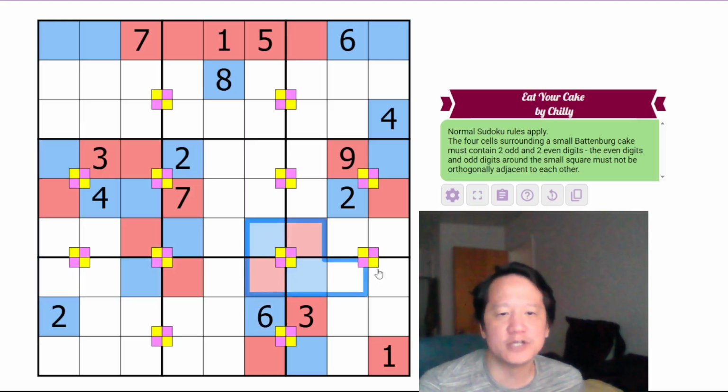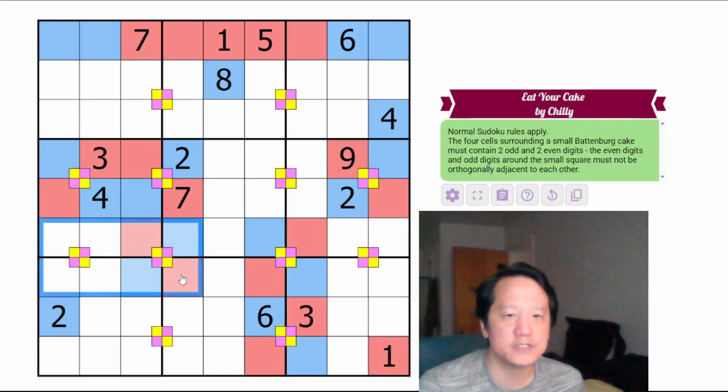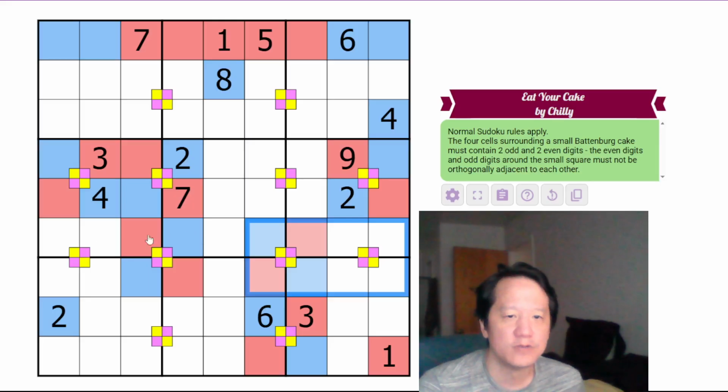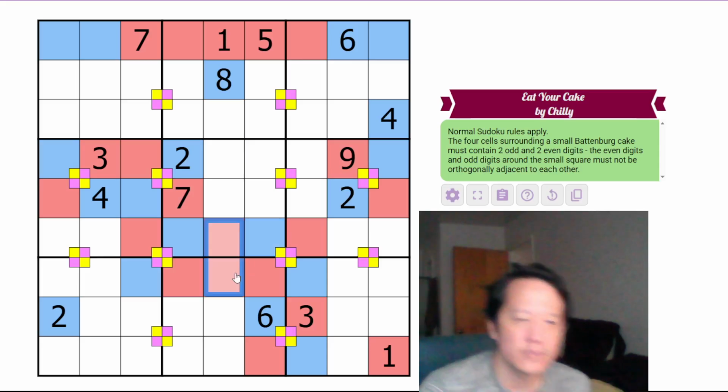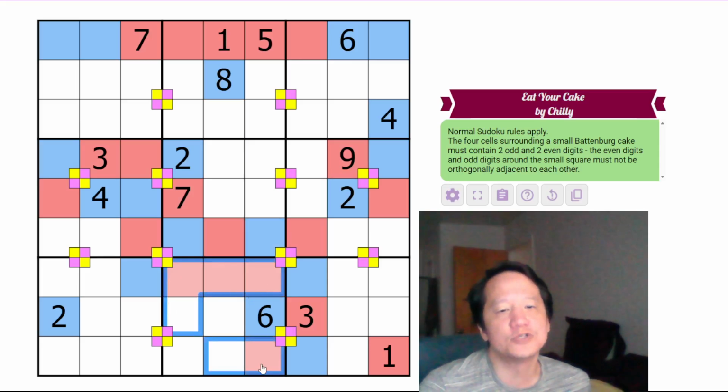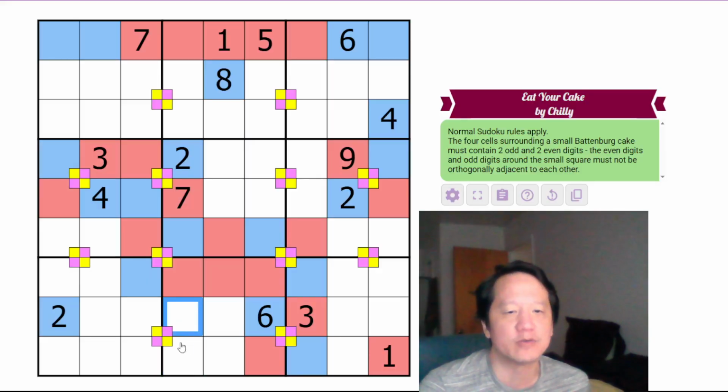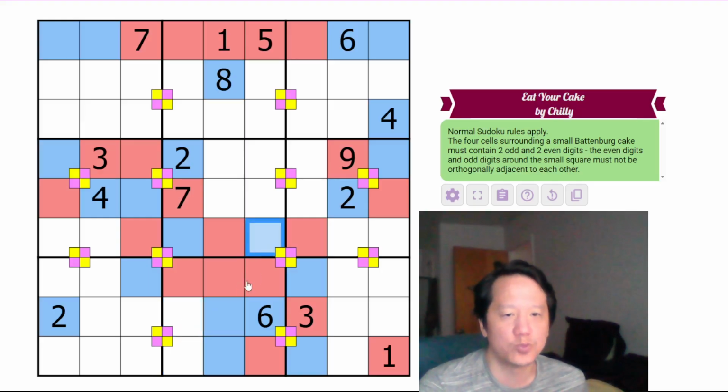We have a similar scenario in rows 6 and 7. We're guaranteed 1 odd and even here because of the Battenberg cake. Same with this, same with this, same with that. That leaves the remaining digits in those rows as odd. So this is odd and odd. That means in this lower central box, we have 4 odds already. We are guaranteed an odd in the Battenberg cake. So that leaves the rest of the box not containing an odd digit. So these are even. This is an even-odd pair here. We're not sure which.